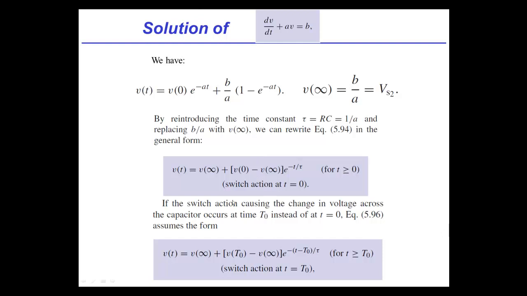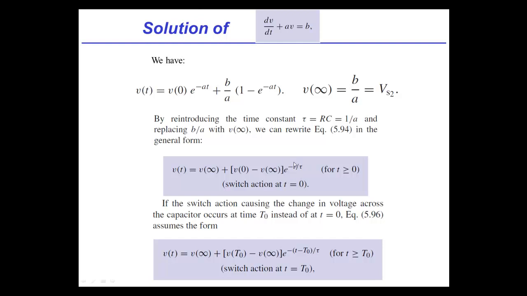And what's neat about this is that it makes it into a form that's perhaps a little more intuitive. I'm saying that ultimately it'll reach my steady state value. So whatever is not multiplied by that exponential is what I'll finally end up at. Right. Okay? And then at the initial state I'll be at v equal to 0, and then I will decay down to the value at v equal to infinity, and I'm going to decay exponentially. Exactly. Makes sense to me. Yeah. So this is the generalized response of a first order RC system.